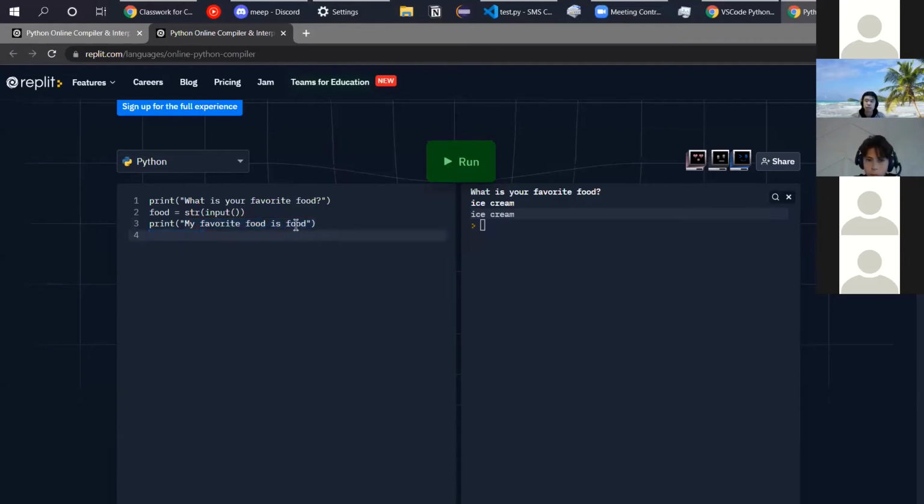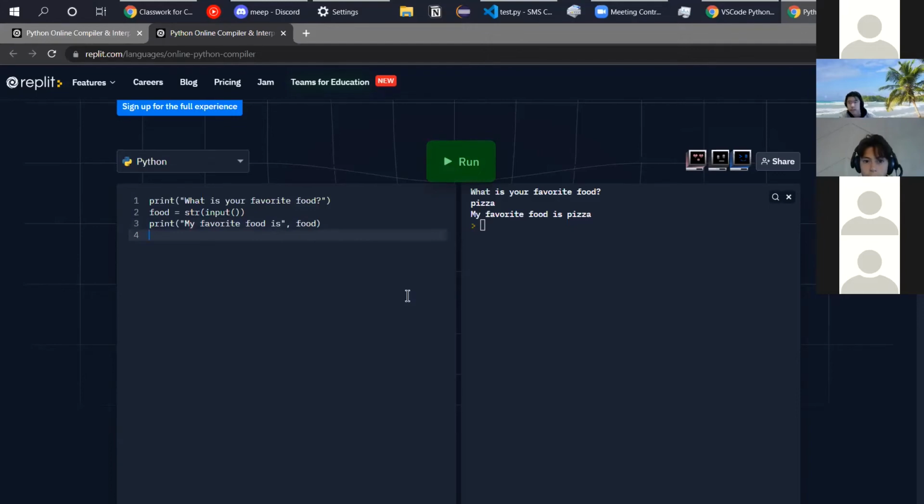It doesn't know what food is. It assumes it's still text, right? So if I were to print this, it'll say my favorite food is food. So to differentiate from that, we can put a comma after this and then put food here. And now it'll read this as a variable. So if I were to run and put pizza, it would say my favorite food is pizza.